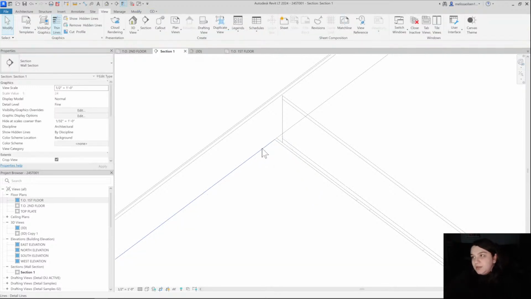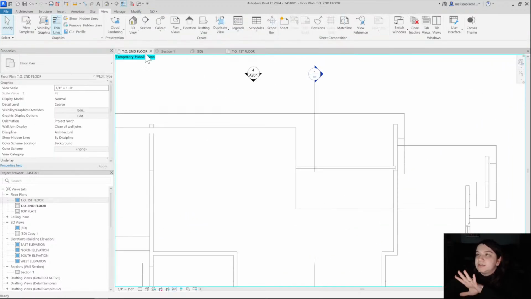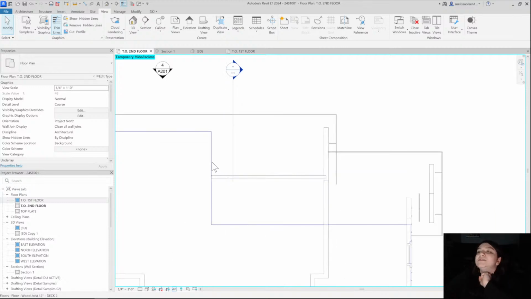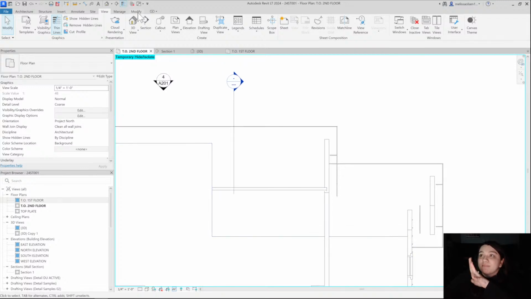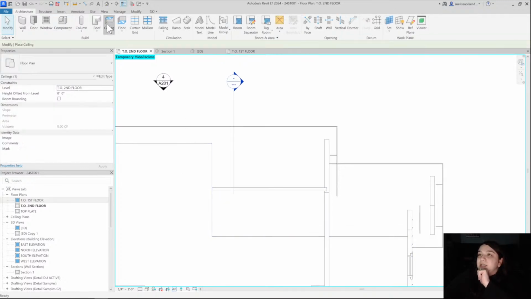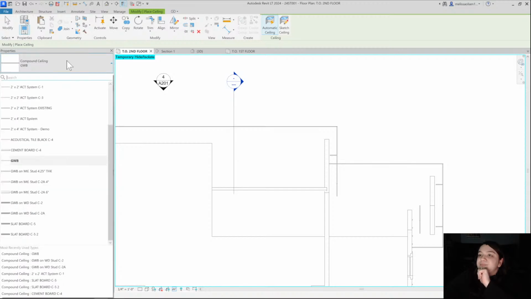This is just one way you could do it. I'm going to go in and actually create the ceiling, because I'm going to host lights to it, and if I want to host 3D lights to it, I'm going to need an actual ceiling built to do that. If I didn't want to host lights to it, I would have just done the detail lines and called it a day. That's how I choose: am I going to model something, or is it easier to just plop in some detail lines? At the end of the day, it's all about what you're actually trying to achieve.